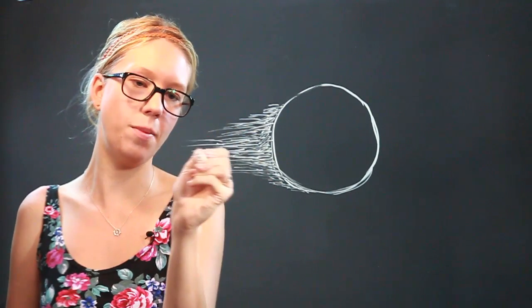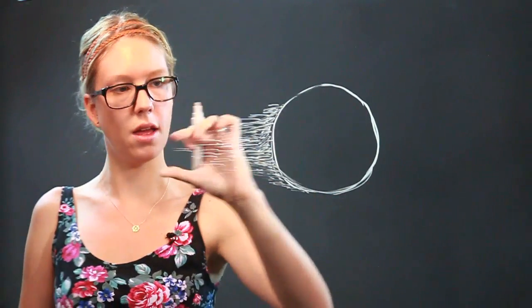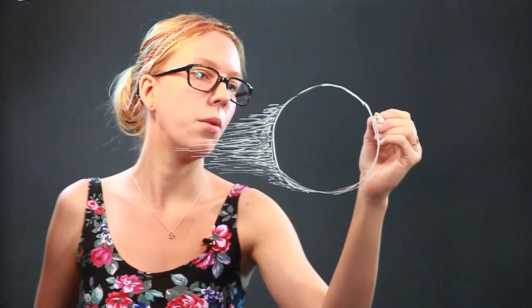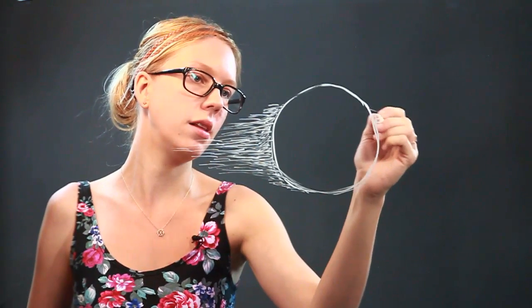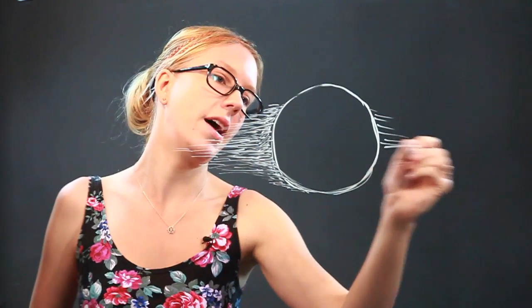We'll taper it out a little bit so it gets thinner. So it's going to be a shape like this. We're going to do it on the other side as well. Otherwise it will look a bit like a comet flying through the air.